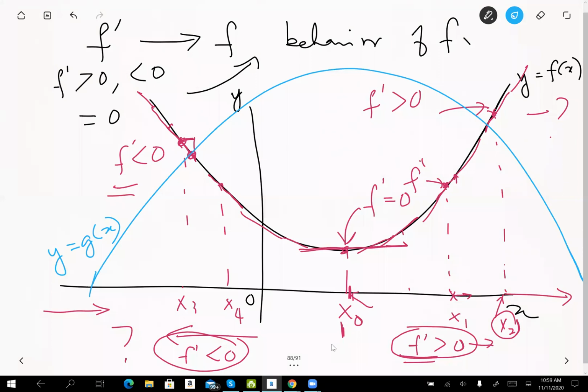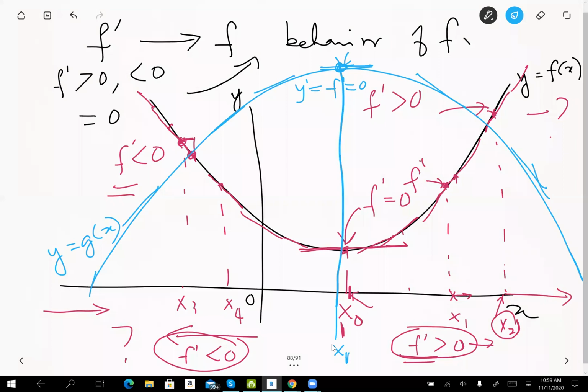On the right, the slope is negative. Okay, what about here? Slope positive. And at one point here, the slope is 0, or y prime is 0. Suppose that will happen at another point, we also call it x0, or maybe call it x1 because x0 is over there. So you have that critical point where f prime is equal to 0.